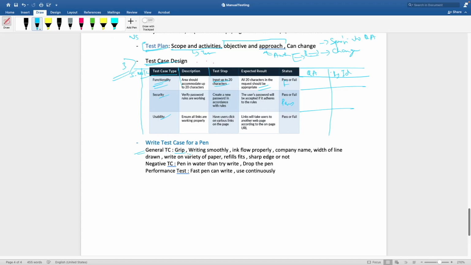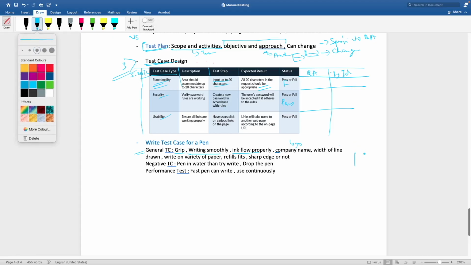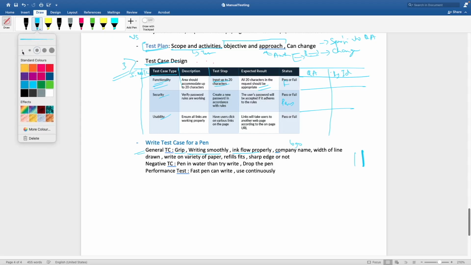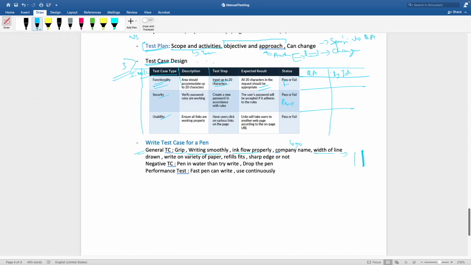Is it writing smoothly? The kind of ink flow, is the company logo visible or not? And the width of the pen.